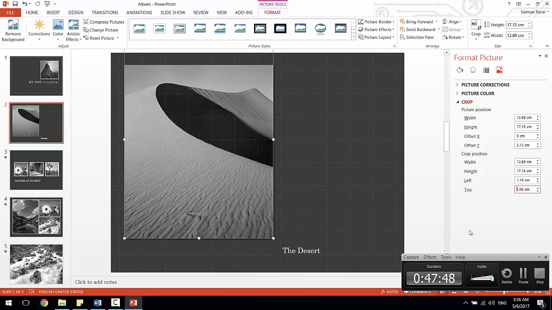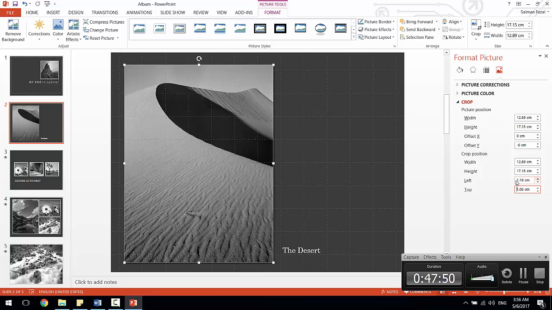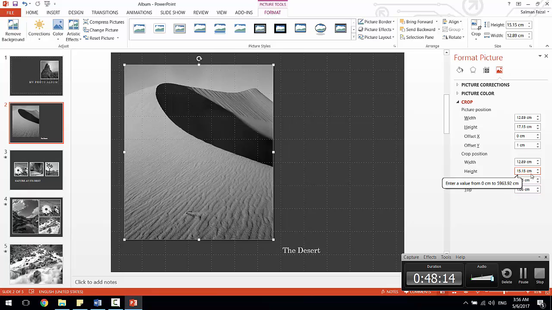Or we have another option: decrease the height by 2. So decrease this by 2 here. I'm not sure which ones, if either of them, will give a wrong answer. For my test I had decreased the height, so I'm not sure if decreasing the top is wrong, but they want us to do it exactly how they want. Yeah, so decrease this by 2, click on enter, and we can see it's cropped by 2 from the bottom.